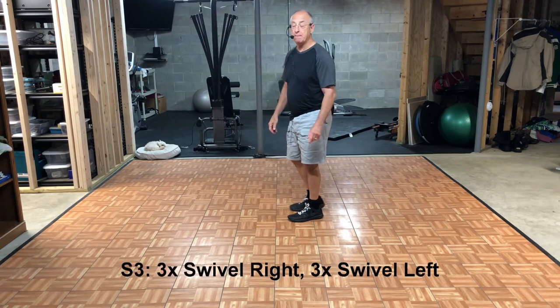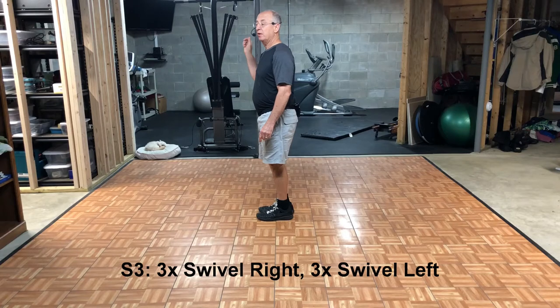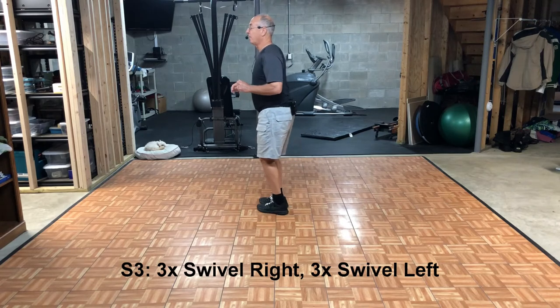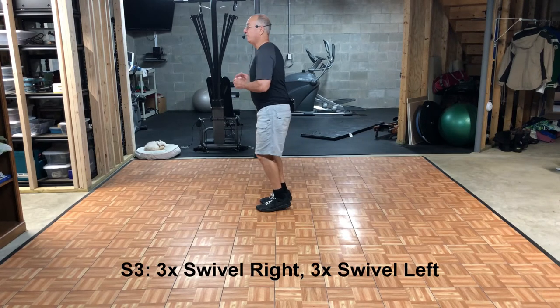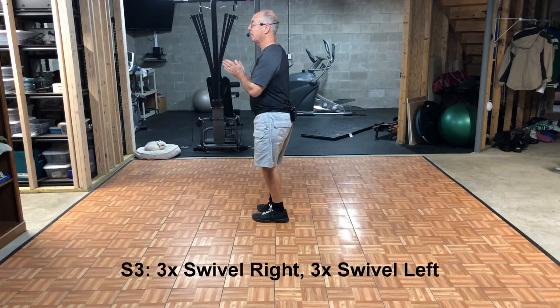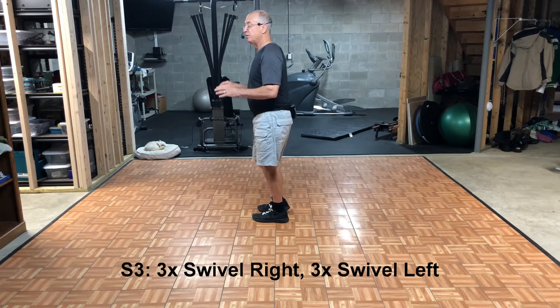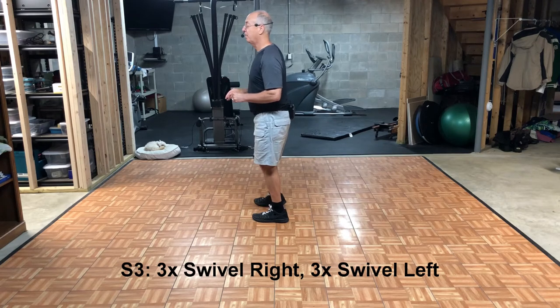Section 3, swivels to the right, swivels to the left. Heels right, toes right, heels right, clap. Heels left, toes left, heels left, clap. When you reach the end of that eight, shift your weight to your left foot to prepare for section four.